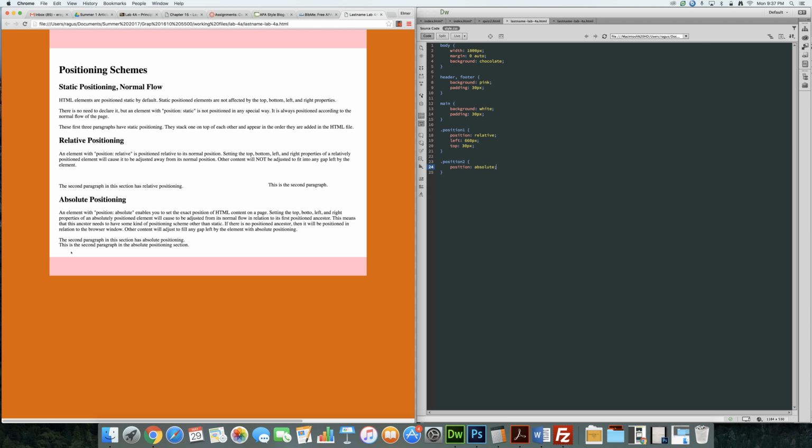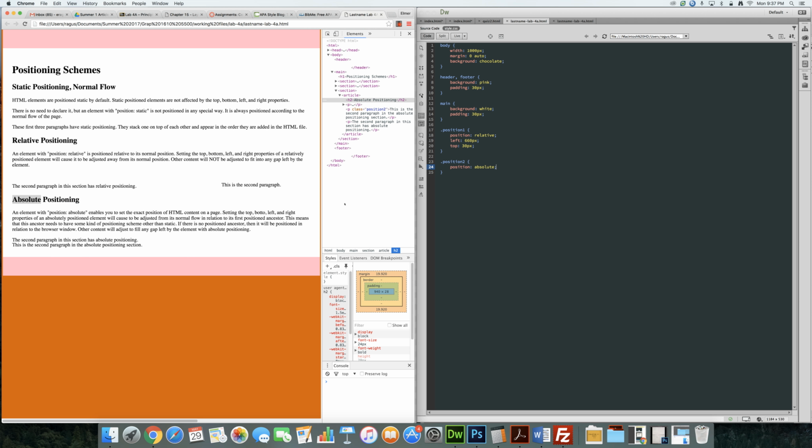The third paragraph pushed itself up. If you look at the inspector here, right click and then inspect, when you hover over that absolute positioning section, you'll notice that the second paragraph with absolute positioning is no longer part of that.